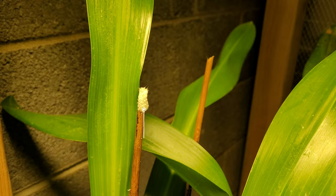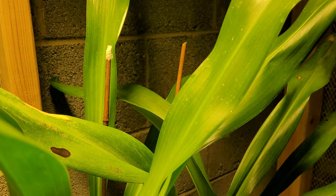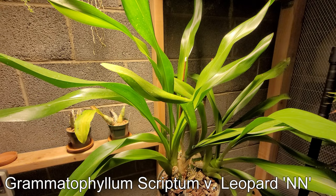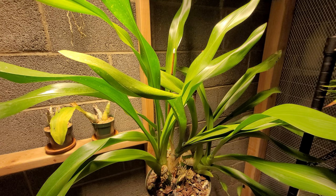Let's take a look at those mealybugs — unbelievable how persistent these little buggers are. I recently put a new fountain in the greenhouse and it looks like all these little guys congregated up at the top, I guess for the humidity. Take a look at the plant they're on — this is a Grammatophyllum. I have to say this video will not have a happy ending for these mealybugs, but I won't video their death. Very interesting behavior though.